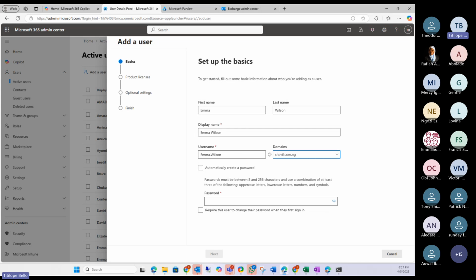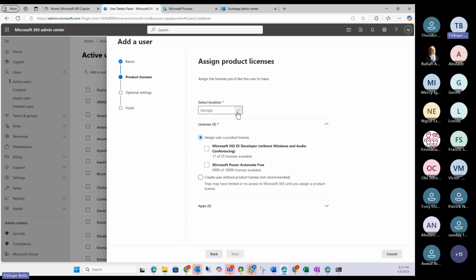Okay, so now creating a password for it. I'm just going to copy the password and paste here, and I can go next to select products. Now, if you recall, while creating your user account, one important thing you have to do is to set the location where that user will be connecting from.